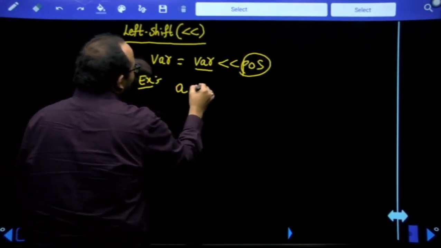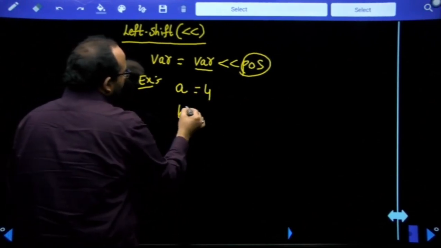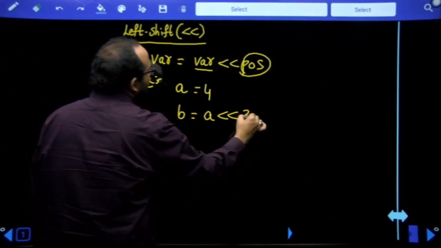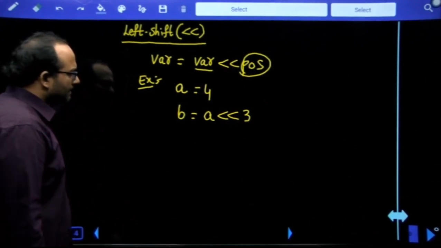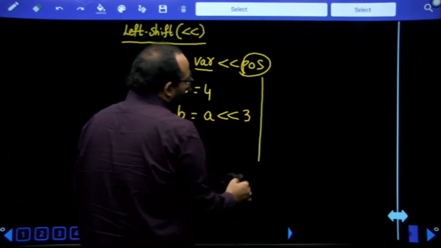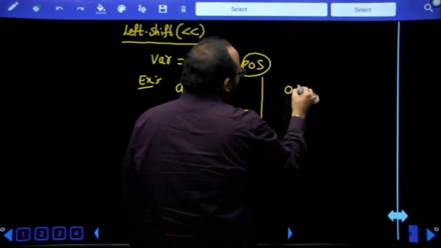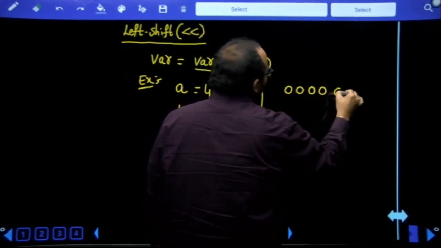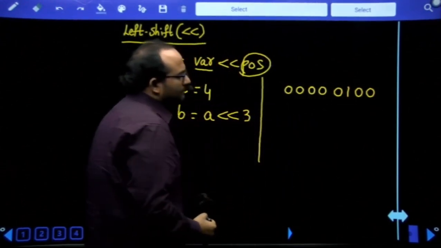A is equal to 4. Now we are considering B is equal to A left shift by 3 positions. If I represent the same using 8 bits, we can represent it like this. Value is 4, so according to 8421 code, it is represented like this.